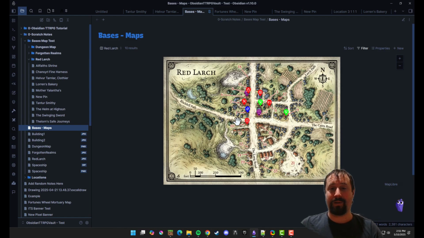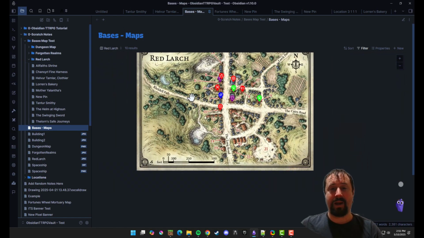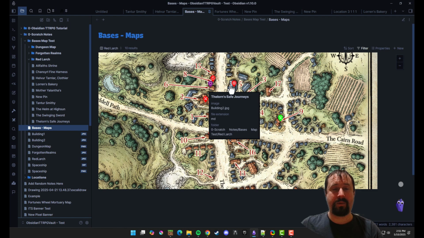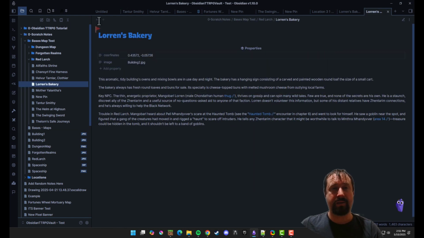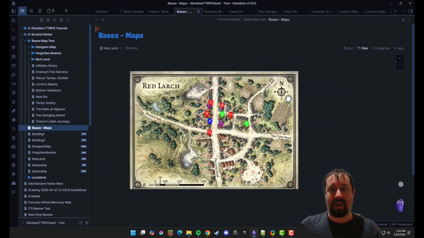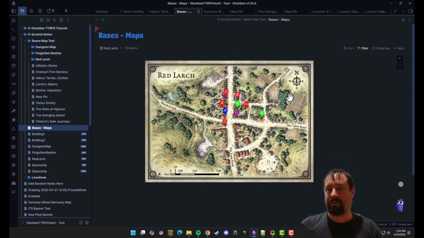So what have we got? We've got the ability to have a map. We can move that map around, we can zoom in, we can zoom out, we can put pins on the map, and we can click the pins to go through to the linked note, so that's cool. But yeah, we have pinnable maps in Bases, and technically while it isn't an official part of the tool, like this isn't part of the core foundation, it has been made by the developers. So it's kind of semi-official.